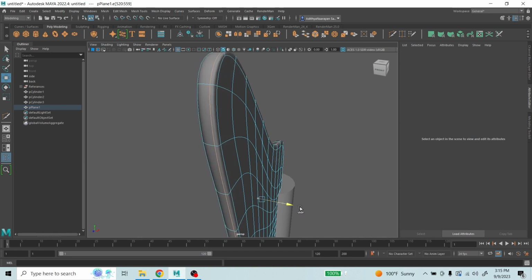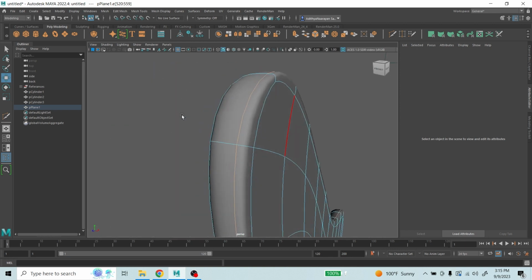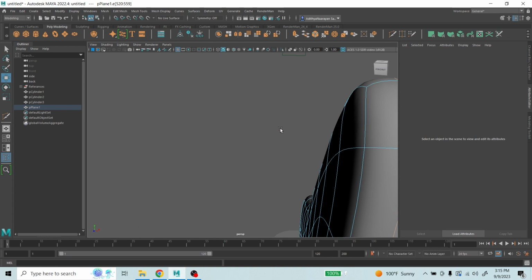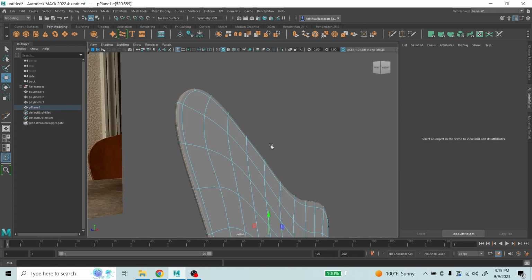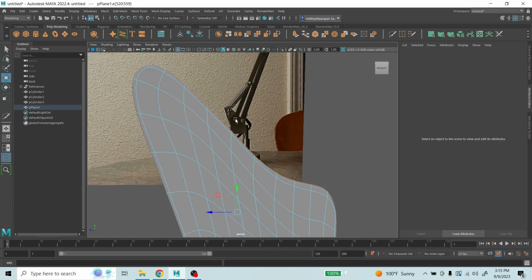So if I were to move this over here, you can see that you're still having that rounded corner because of the smooth preview, but as it's getting closer and closer to this edge loop, you're getting more of a tightening, whereas over here, it's a lot smoother. So that's what edge loops are mostly used for. In this case, they seem to be very useful for our purposes.